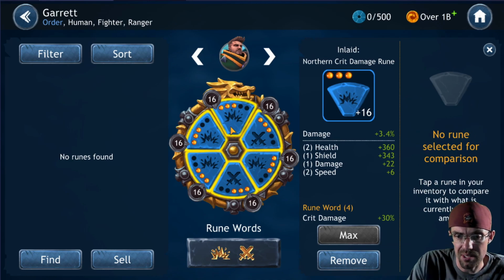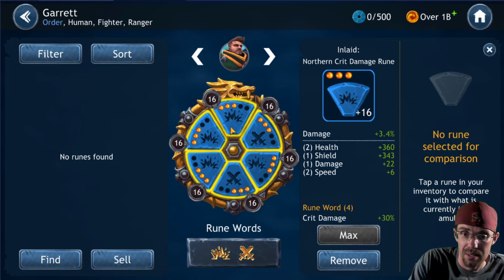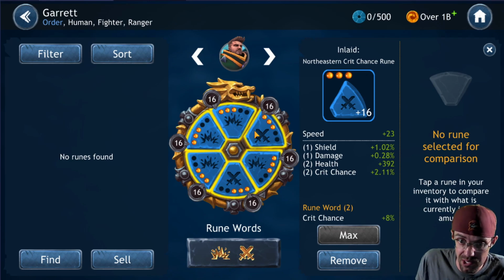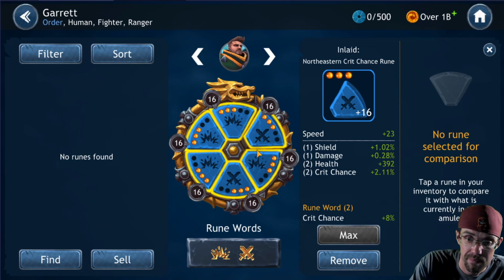So obviously up at the top we have damage. I went with health, shield, damage, and speed. We don't have a different choice but damage. Here I went speed. I still believe you could put damage. If you're just going a straight damage build with him, you could put damage, but I strongly recommend speed here because he still will be very slow and you won't go very often with him, so the damage is kind of a moot point. But I went with shield, damage, health, and critical chance.